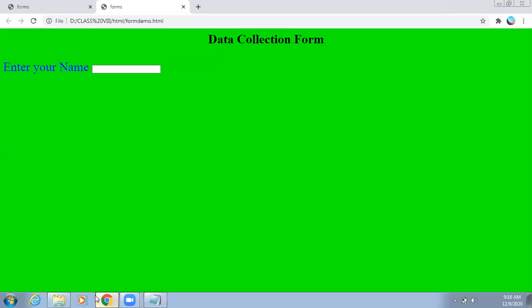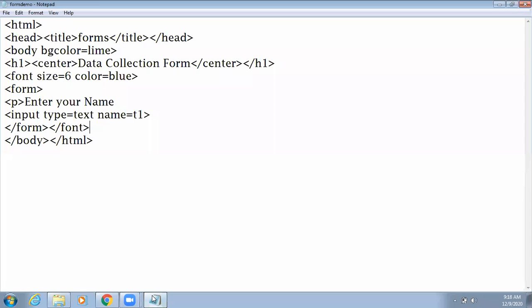Okay, so as we can see, the size and color of the text is increased, but not of the text box. So what changes do we have to make if I want to change the size of the text box? Here inside the input tag, I need to write style. This is a different attribute.